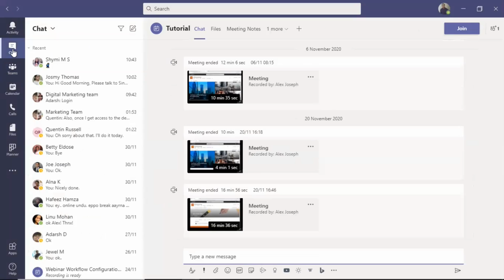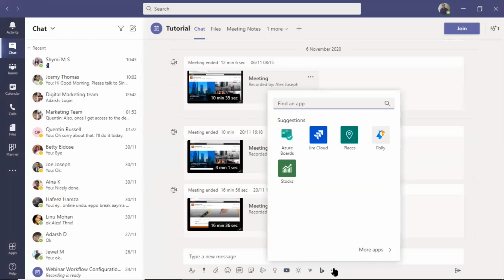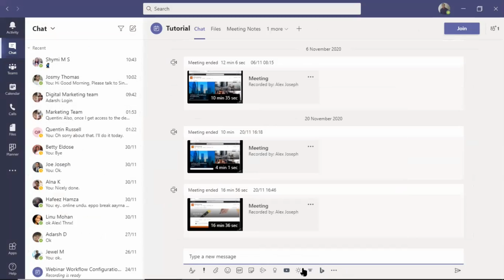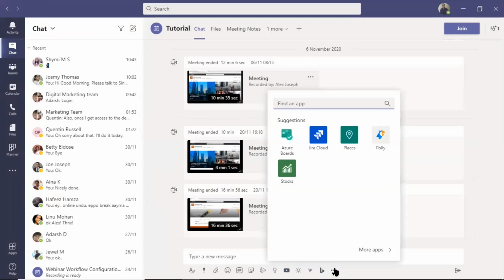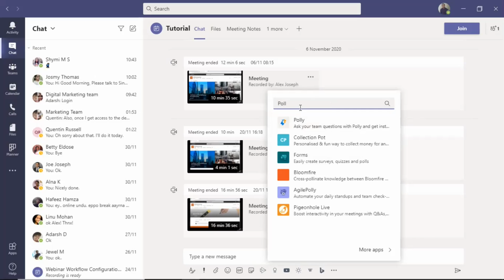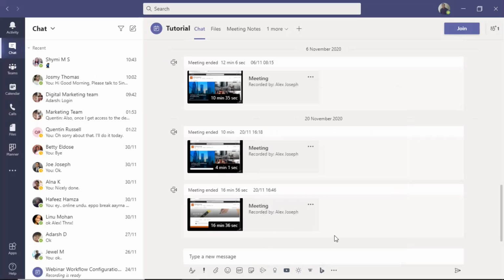You can also use some apps to add content to chat directly. For that, you just need to click on the more options icon next to the text box and choose the app. Let's go to a chat over here. So by clicking on the ellipsis just below the text area, you can go to the app section. You can search the name of any app here. So it will be listed. Or some of your apps will also be shown, apps icon will be shown here too.